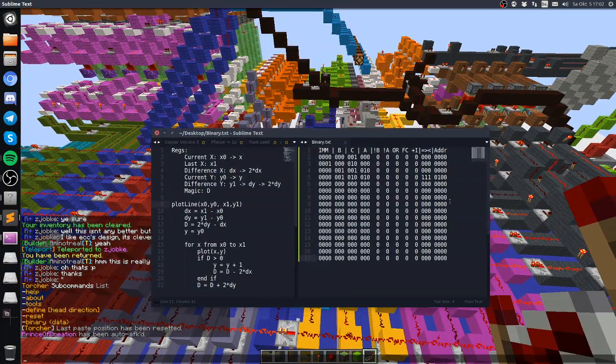First of all, I'm gonna reset the ROM. Okay. First of all, I said we have to insert values like x0, x1, and whatever. We're gonna reserve these, and I'm gonna put that down.